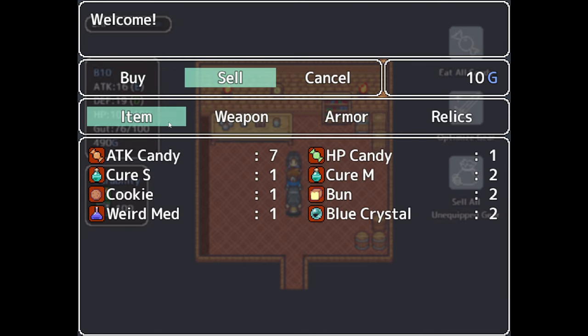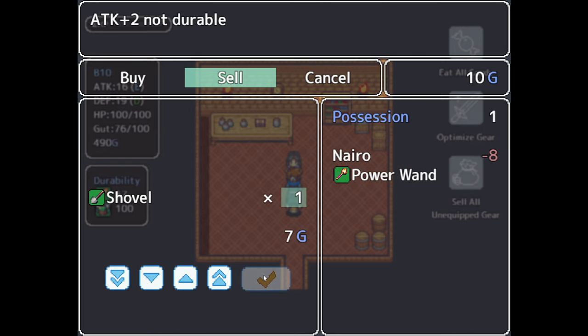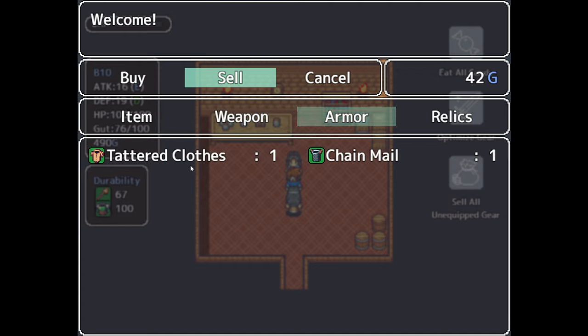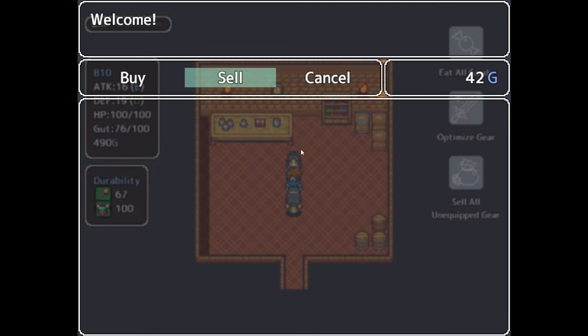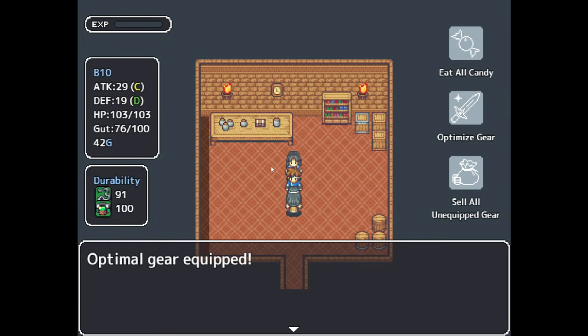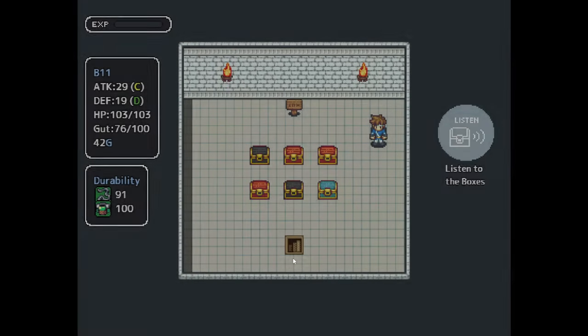Can I sell? What should I sell? Shovel, yeah. Sickle as well. Yeah, meaning I have iron whip and the wand. Armor-wise, we'll keep at those. And yeah, okay, let's eat all the candies. I forgot to do that. Optimized gear for now. We're already C attack. That's pretty good. That might be, yeah, that's your lot. Okay, let's go. Please don't give me two mimics.